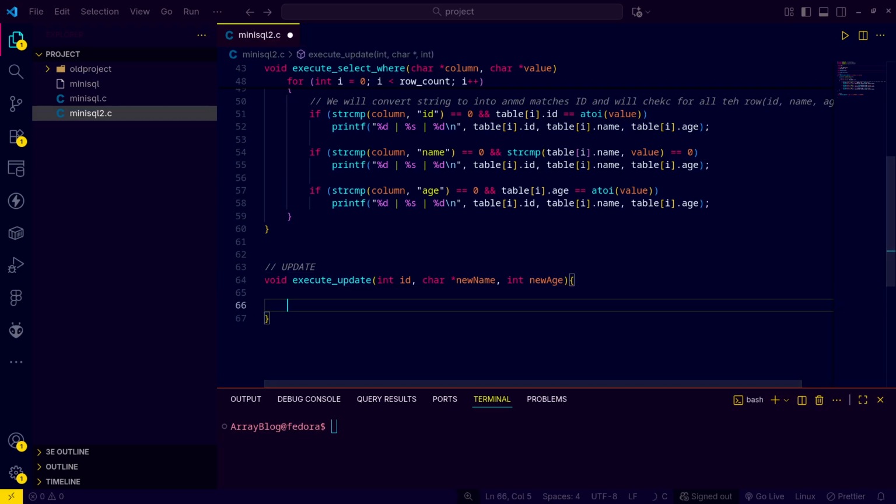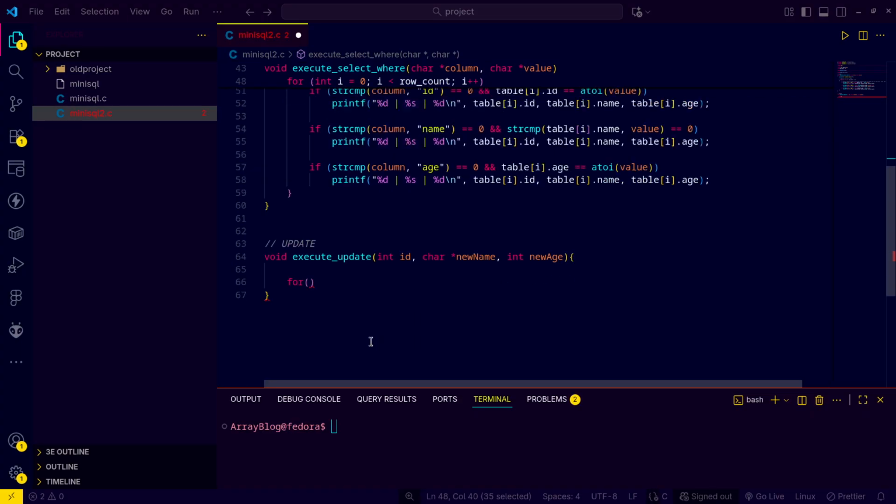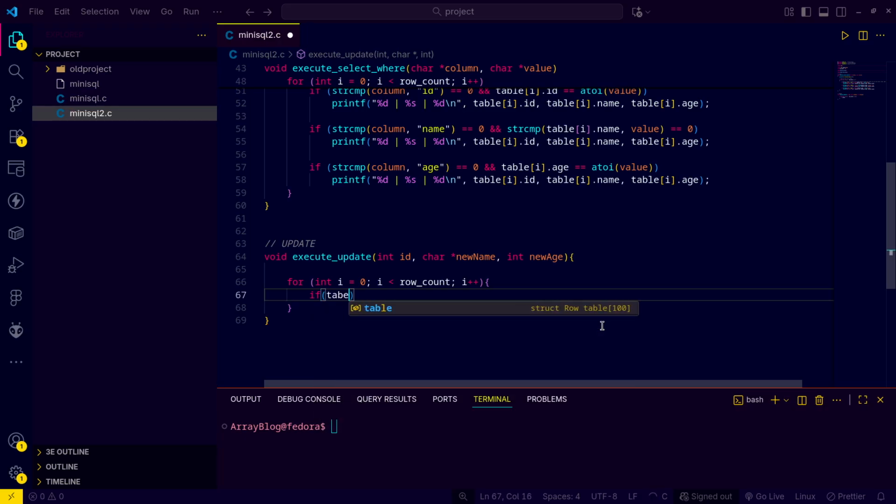And now we are going to run a loop, right? So we'll say for, let me just copy this because we're going to write the same thing, and in bracket, we'll check if table of i dot id equals id.